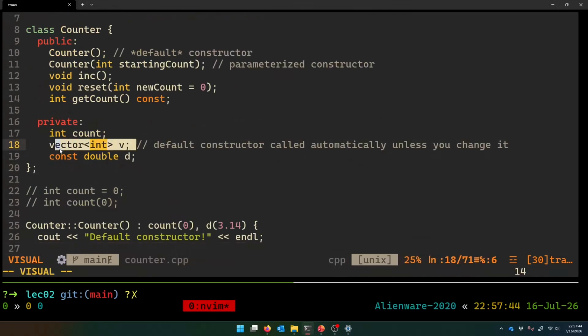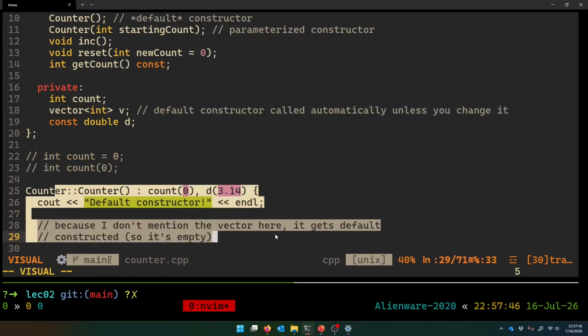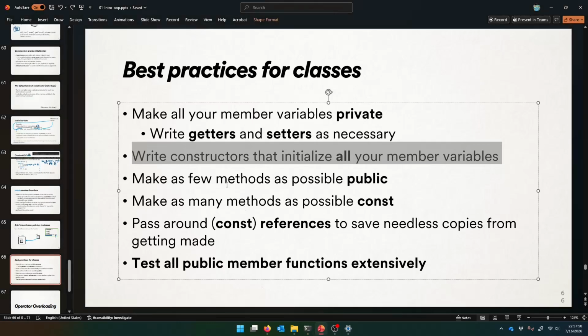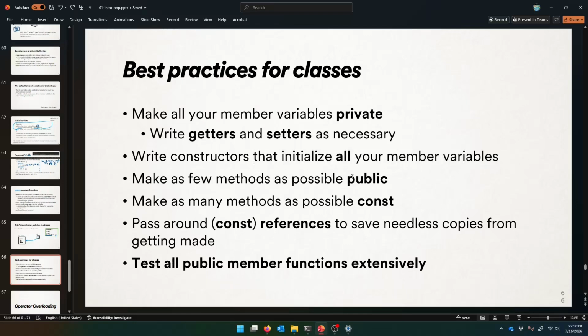like this vector, I just want it to be empty, you can leave it alone. Just if you have a bunch of ints though, set all of your ints. Initialize all your member variables. Understand if you're purposefully default constructing some though. Okay, so that's you using your powers for good.